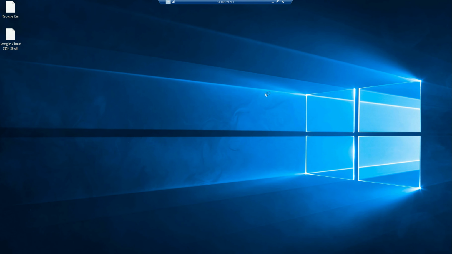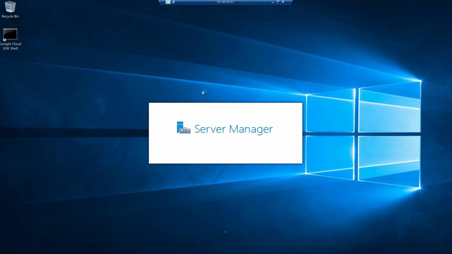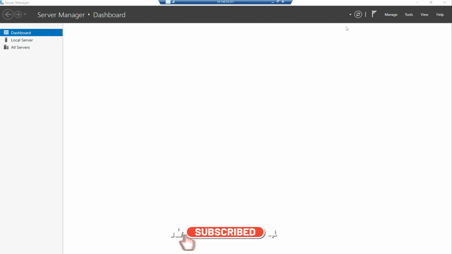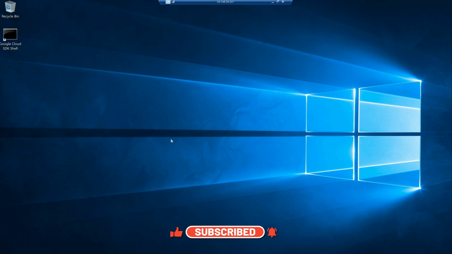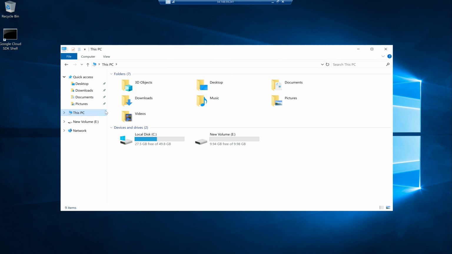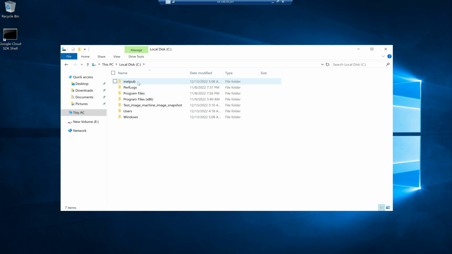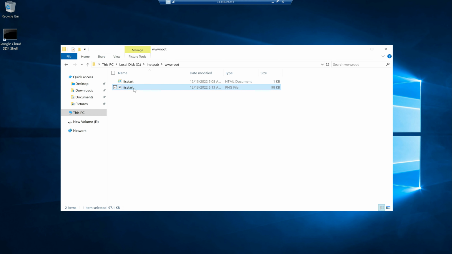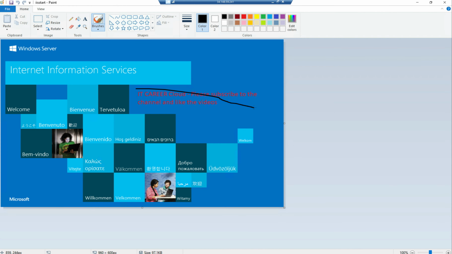Here is our virtual machine, the one we created yesterday, in our last lecture, and we added a disk into that one. So we are going to have a look into the drives and everything, and then we'll create a new VM from the machine image. All right, so let me go to the Explorer, my PC. You see that I have C drive, I have IIS installed, right? So I have this file with IT Career as cloud, right?